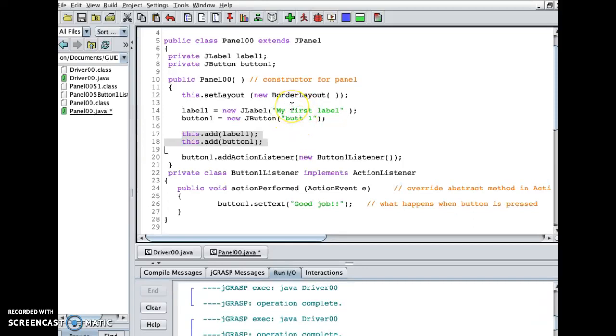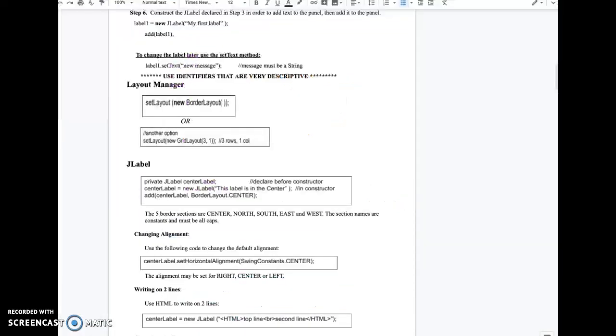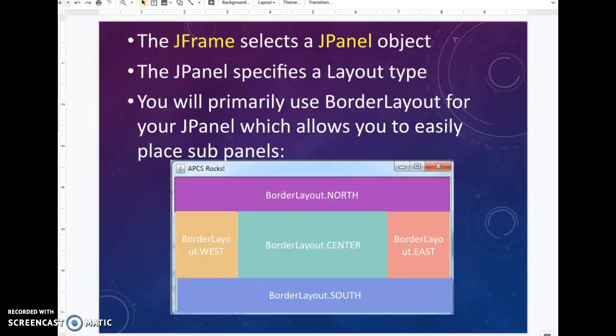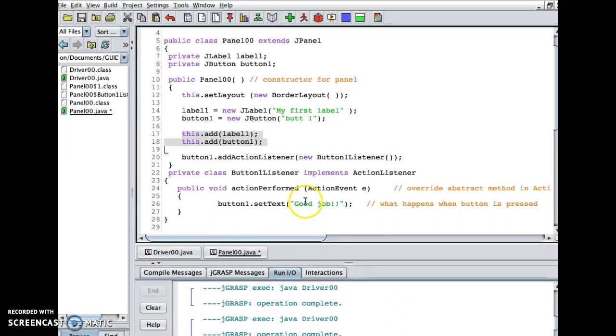So with border layout, we're going to have that north, south, east, west, center. So we're going to have these places we can put the things. So here's my border layout, and I think what I'm going to do is add label 1, but I'm going to say add it to BorderLayout.NORTH.